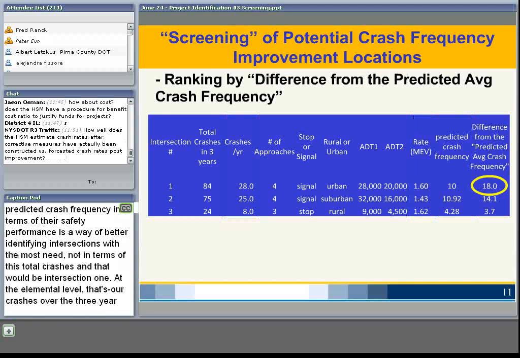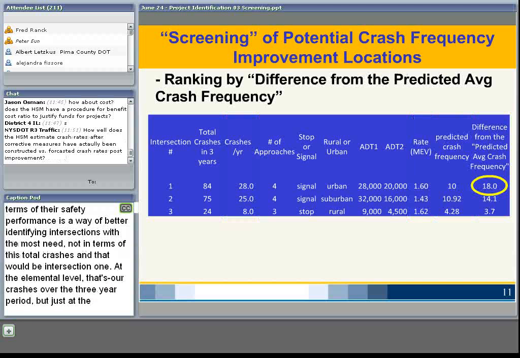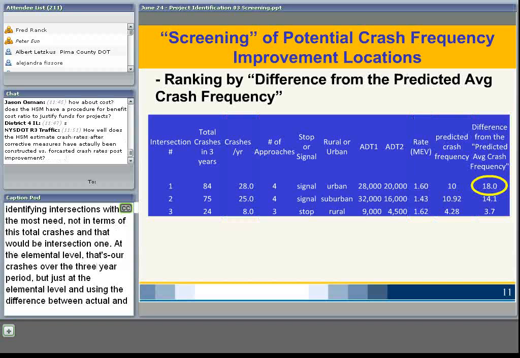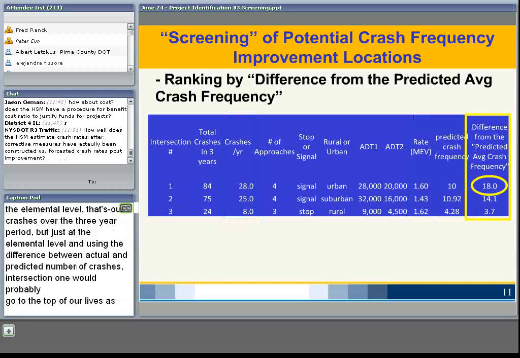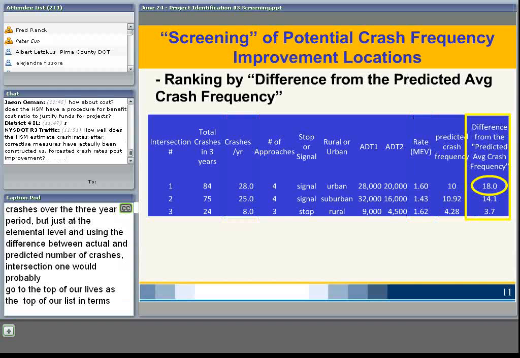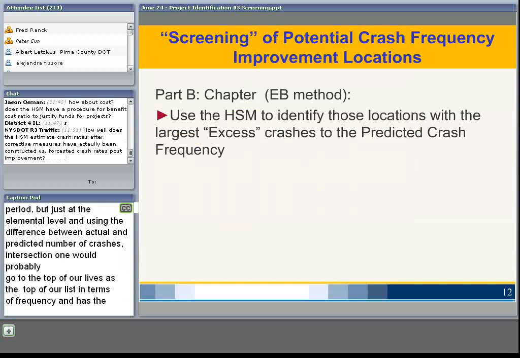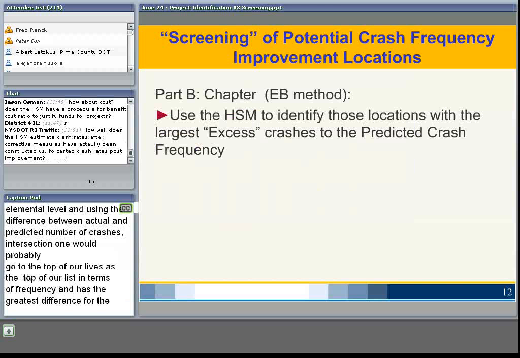So at the elemental level, and we haven't accounted for regression to the mean in our crashes over this 3-year period, but using the difference between actual and predicted number of crashes, intersection number 1 probably would go to the top of our list. It's the highest on frequency, it's almost the highest in terms of rate, and it has the greatest difference from predicted crash frequency.